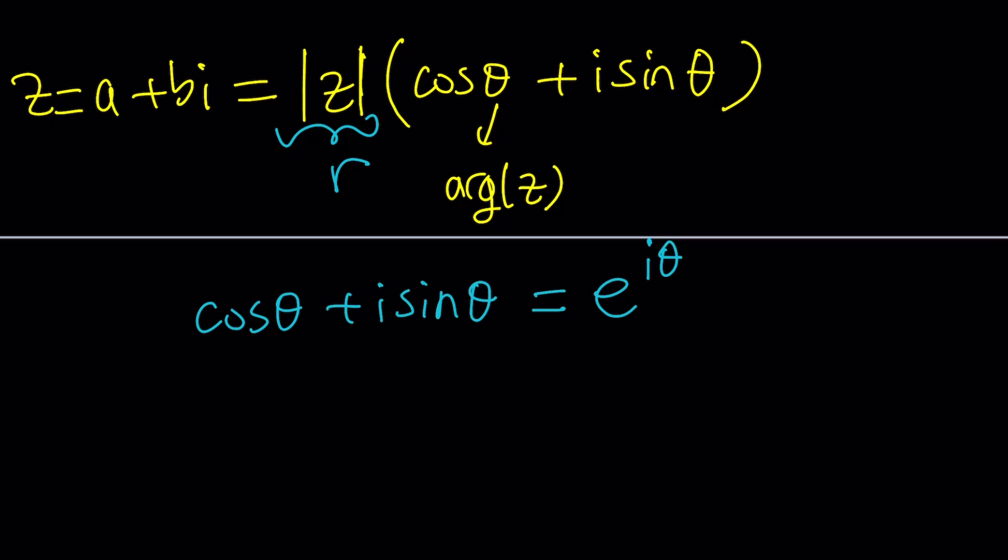What a beautiful identity that puts together so many interesting things and thanks to Euler we have this identity and if you replace theta with pi, pi over 2, you're going to get a lot of interesting identities. If you multiply both sides by R you're going to get our number in polar form. But let's go ahead and keep it at this for right now because that's the identity we're going to use.